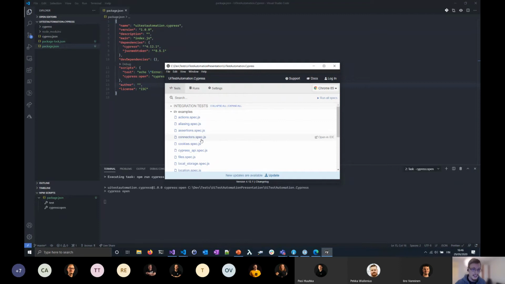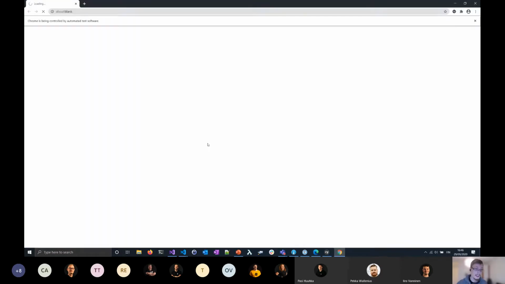And it has added these example tests that you can use to figure out how to do different kinds of things with Cypress. For example, if you want to see how to do some things with local storage, you can just check out that test. And also, if you want to just run a test, we just click on that.